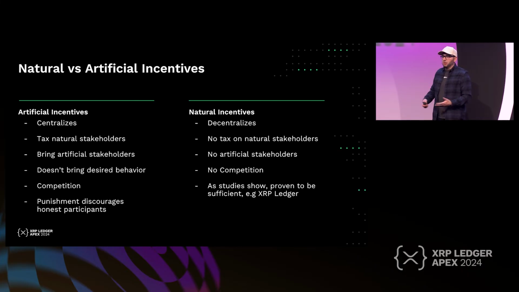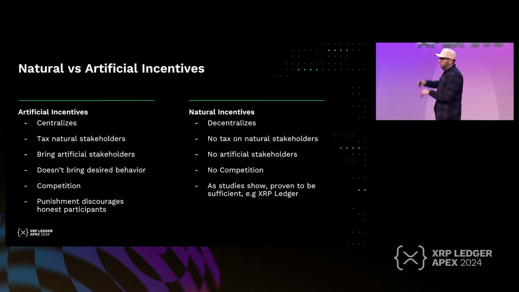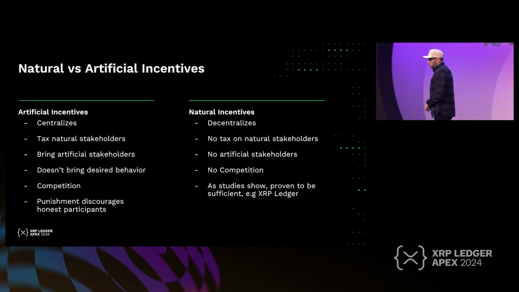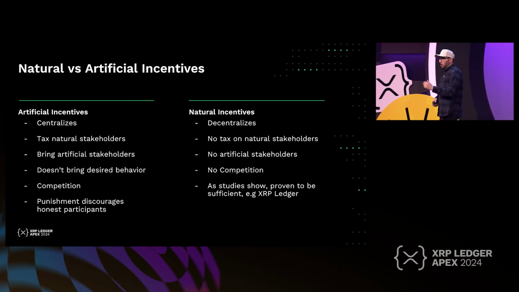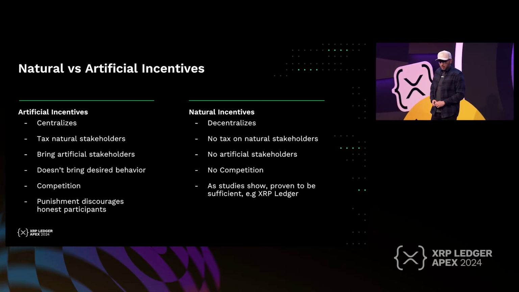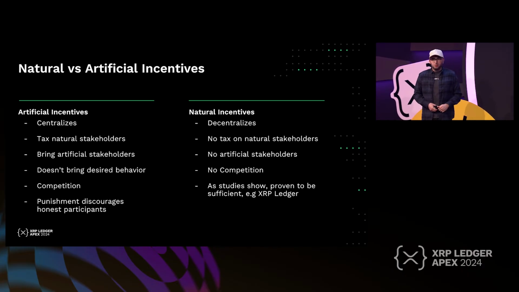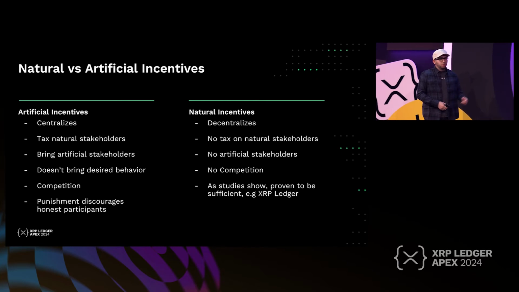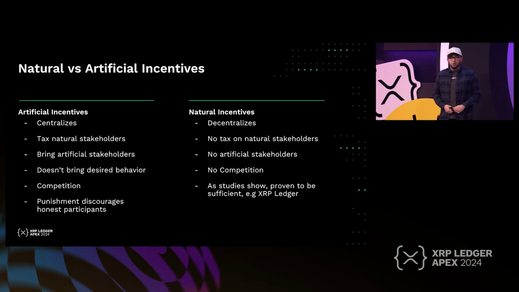It doesn't bring the desired behavior because they operate at minimal cost. They just want to maximize their profit and minimize their cost. So they're not going to buy the fanciest hardware, the best and most reliable one. They're just going to buy what is good enough. And the punishment discourages honest participants. If you think of staking, proof of stake, with a high value, that is a problem. People have to be afraid that they might get slashed and then lose funds, sometimes not even through any fault of their own.